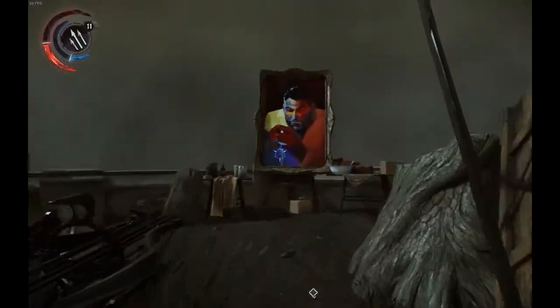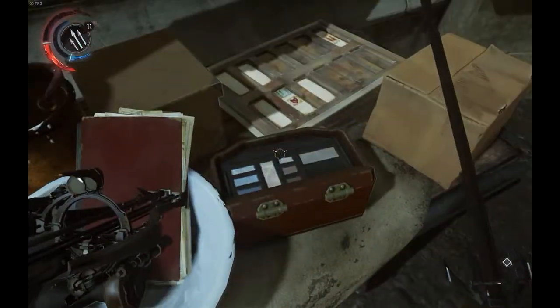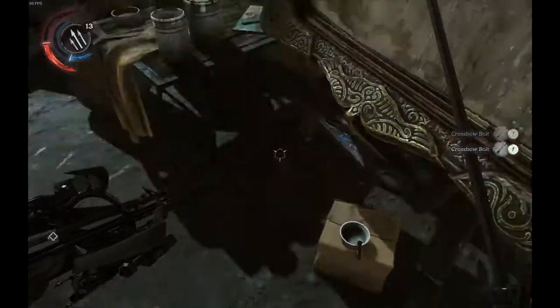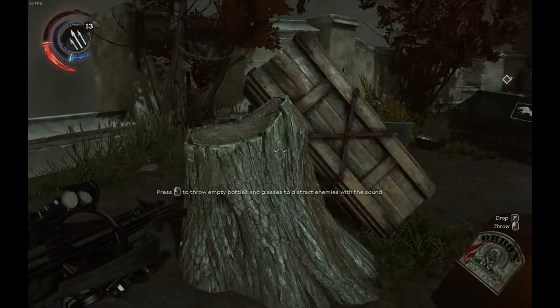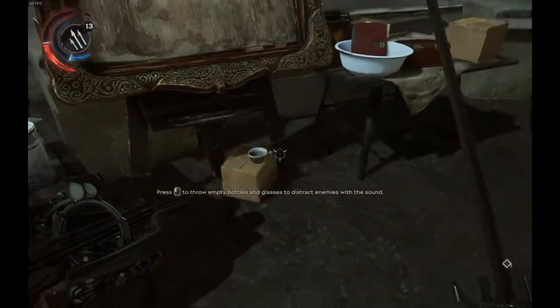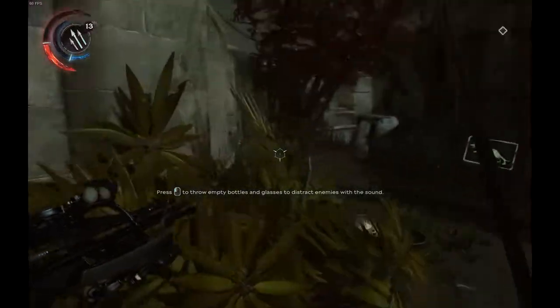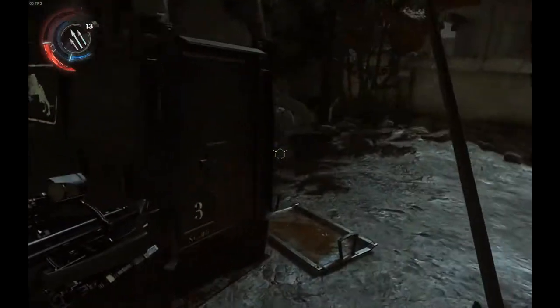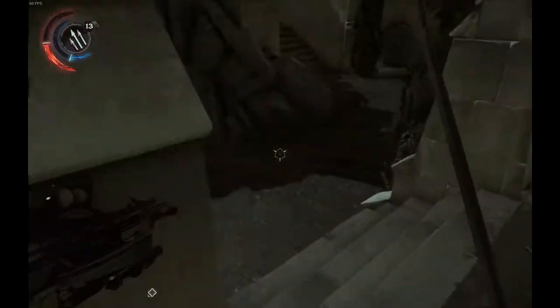Can I take this? It's a very colorful painting of Luca Abel. What did I take? Oh. Right, I've got the... Right. Okay. Whoopsie. Making all sorts of noise.